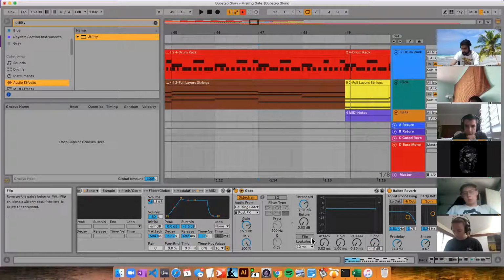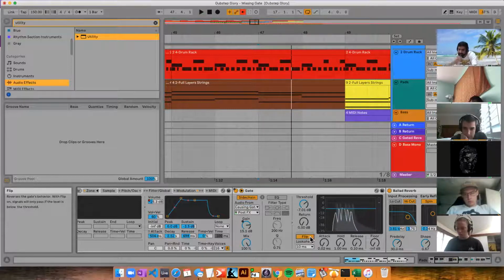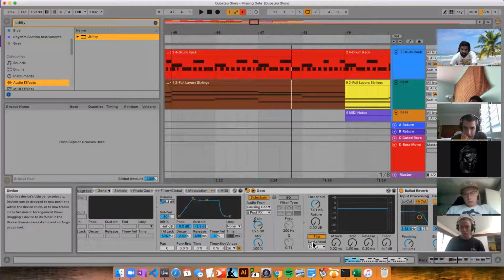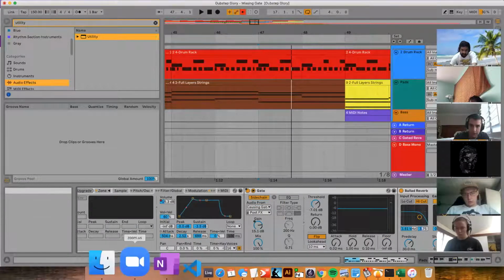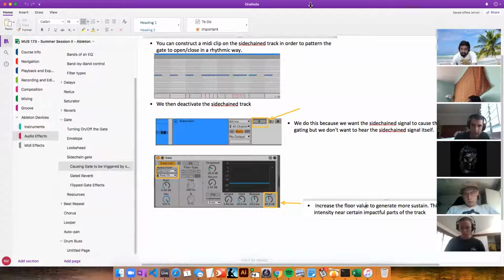On the flip side of the gate, you can actually invert it. It's sidechained right now, but it only plays whenever the sound isn't coming in. If you ever get a chance, I would like to know about expanders, like dimension expanders. Okay, yeah, expanders are really similar conceptually. I was thinking of actually talking about it today. We'll see how we're doing on time.